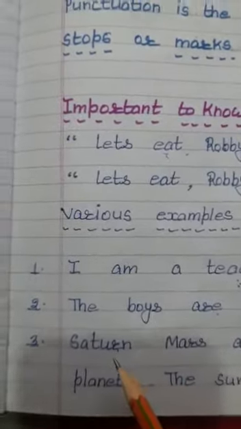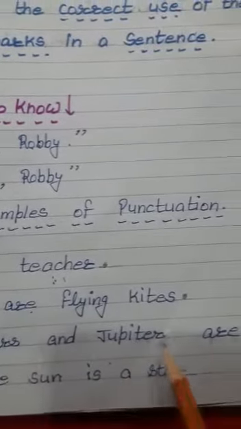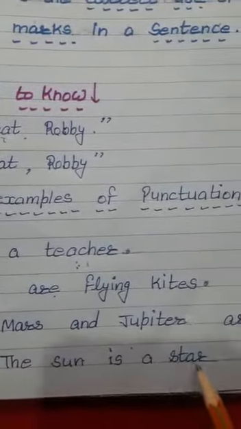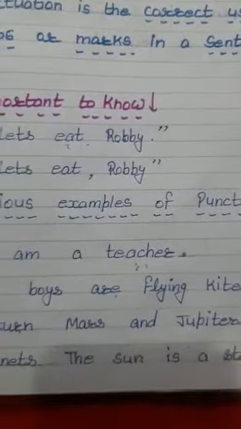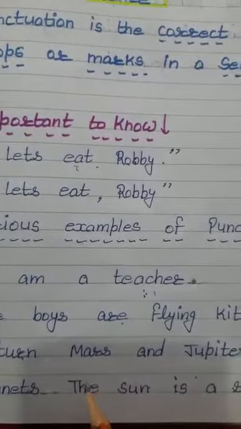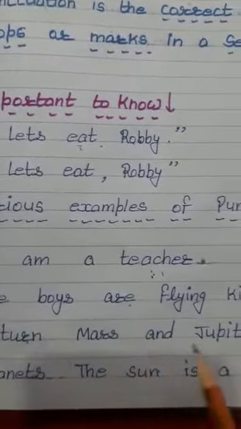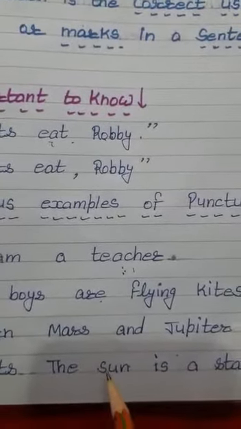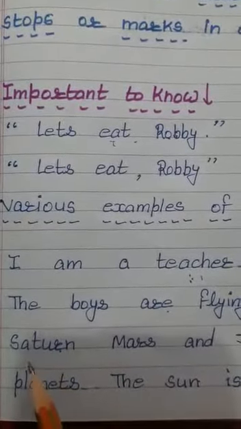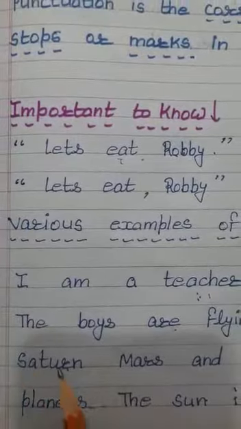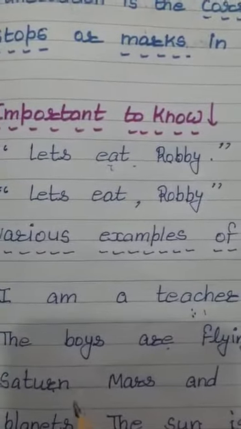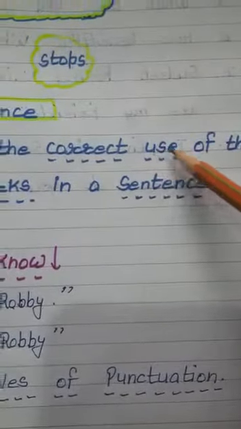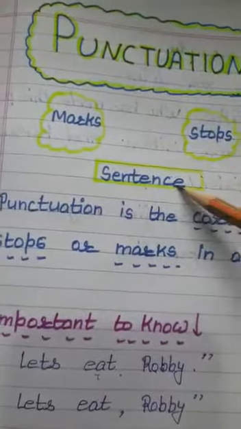At number three: 'Saturn, Mars and Jupiter are planets. The sun is a star.' Now we see no punctuation mark, no stop or mark is given here. So how can we judge whether the whole thing is one sentence, or whether there are two sentences? Are Saturn and Mars combined or separate words? Students, we will get the answers to all these questions through the correct use of punctuation marks or stops in a sentence.